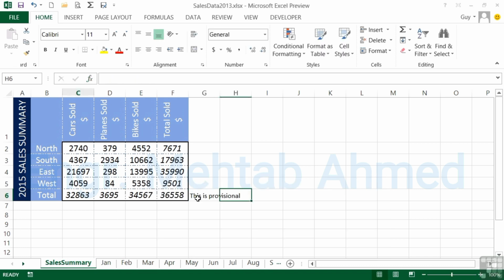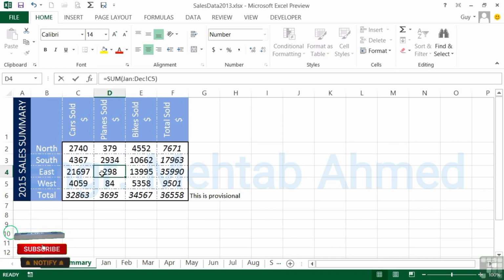And that works. But what happens if I wanted to write the note here to the 298? Where would I actually write that note? Perhaps over here with an arrow pointing across? It starts to get a little complicated. We can, however, add comments to individual cells using Excel's own interface.